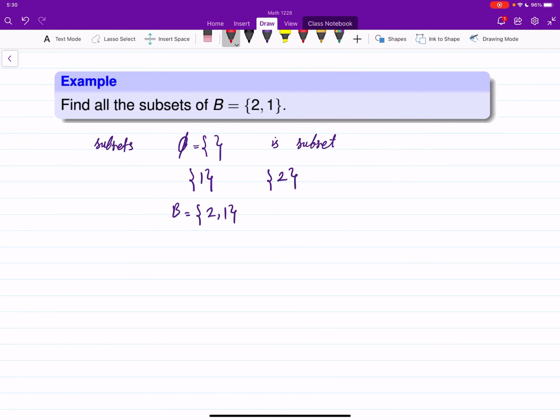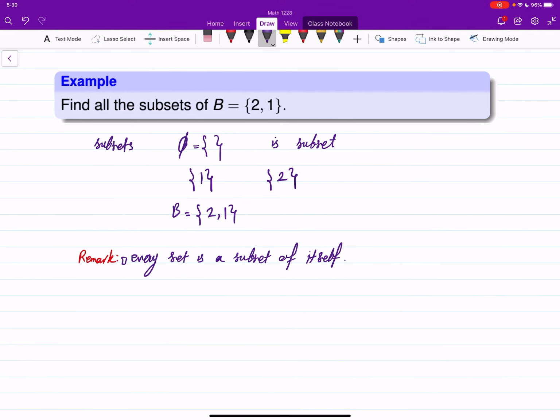And let me finish this with a remark that every set is a subset of itself.